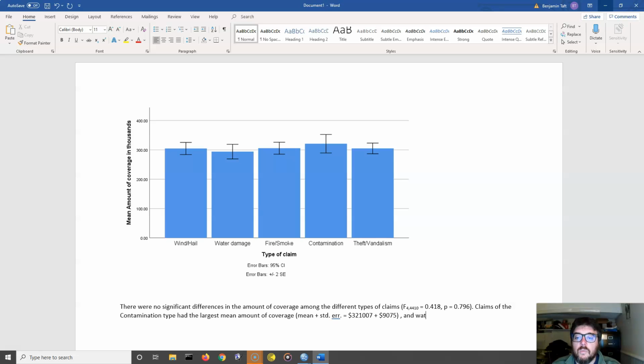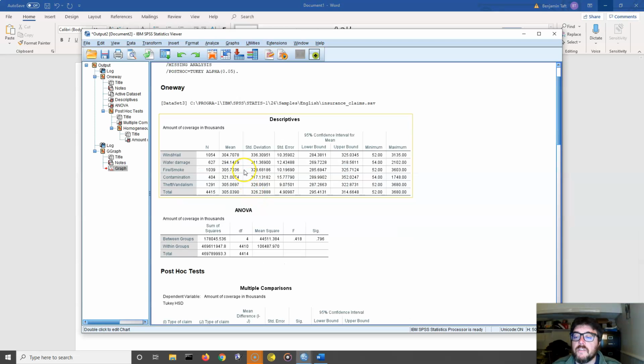And water damage claims had the smallest amount of coverage on average. And so then we don't have to write mean plus standard error this time.